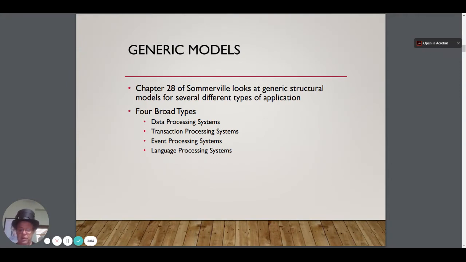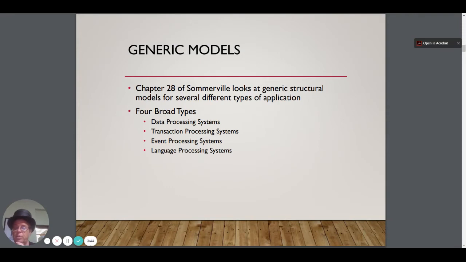Event processing systems is a really large class of applications where the action of the system depends on interpreting events in the system's environment. The events might be the input of a command by the system user or a change in variables that are monitored by the system. Many PC-based applications, for example, video games, editing systems such as word processors or Google Docs are event processing systems. Image editors and presentation systems like the slides that you're looking at now are also event processing systems. And real-time systems, which we'll talk about in Chapter 21, also fall into this category.